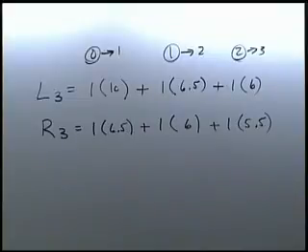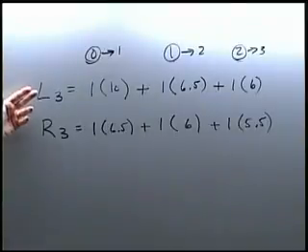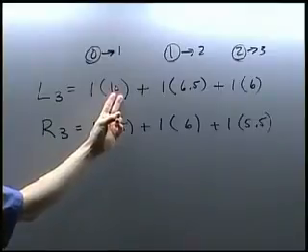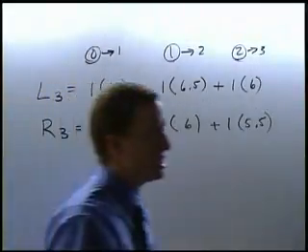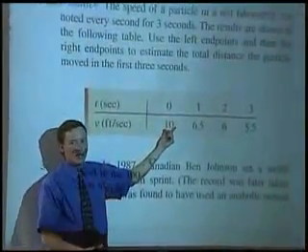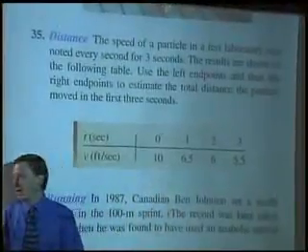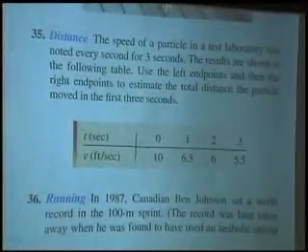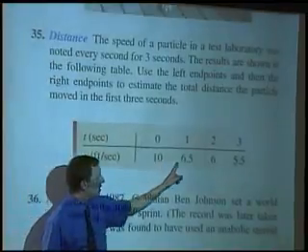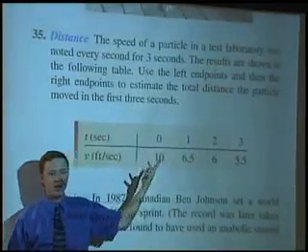Okay, now, probably the best thing to do in this scenario, even though they don't ask for it in this problem, is we realize, well, in the first second, 10 is probably not the best estimator, because it looks like the speed just continues to decrease. So by picking 10, I'm picking the highest speed in that whole time interval. Okay? The right estimate is probably also not the best, because if I pick 6.5, I'm probably picking the lowest speed in that whole time interval.